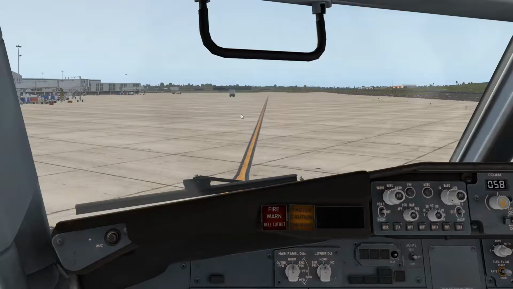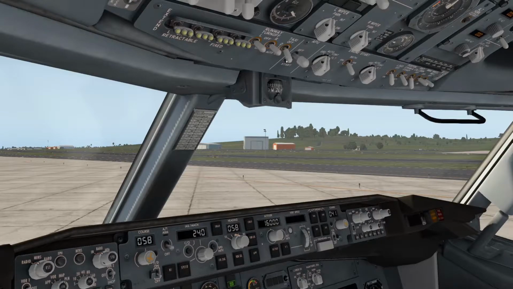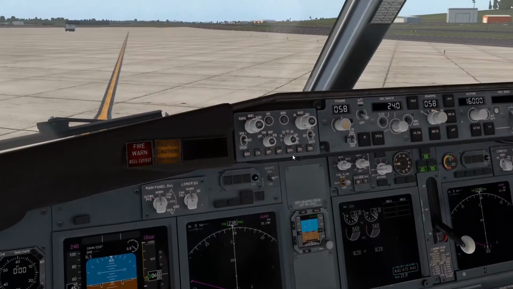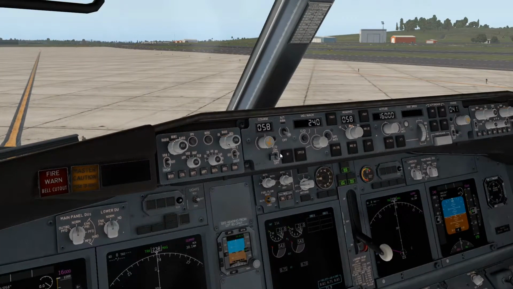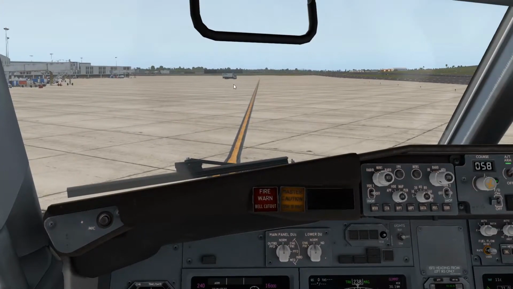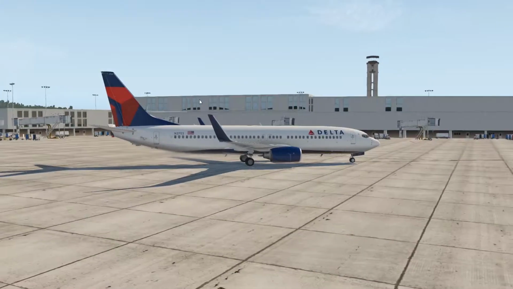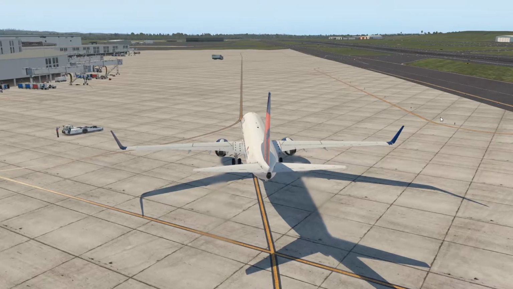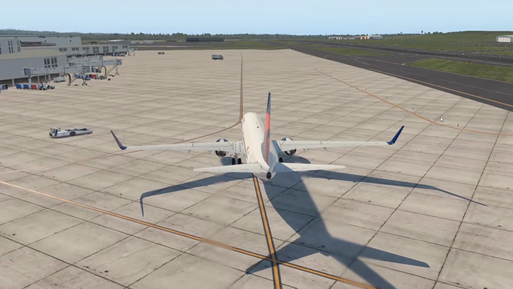No matter what. So let's hop back in the plane. Let's get our taxi light on bright. And everything else, I'm going over everything here to make sure. I think we are good. Let's get flight directors on. Let's arm our auto throttle. And I think we're good. We'll hop back out. And it's a nice looking airplane. I really like this. And you gotta love the Delta planes. Always do. Alright, let's open the throttle, knock the brakes off, and get rolling.